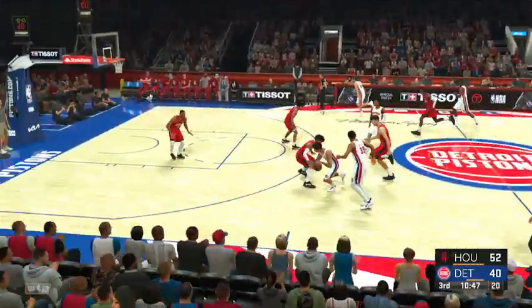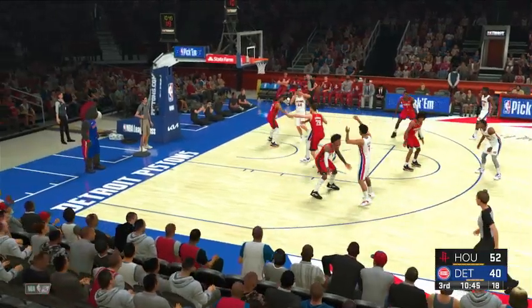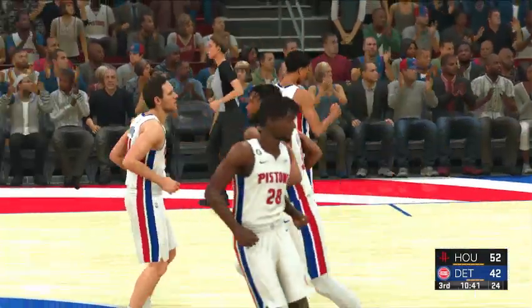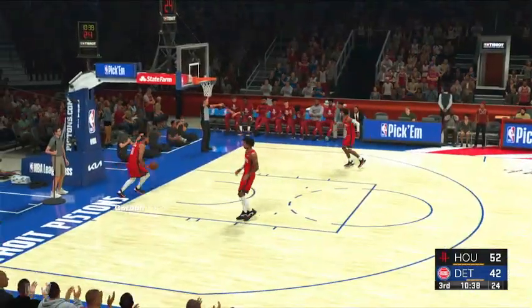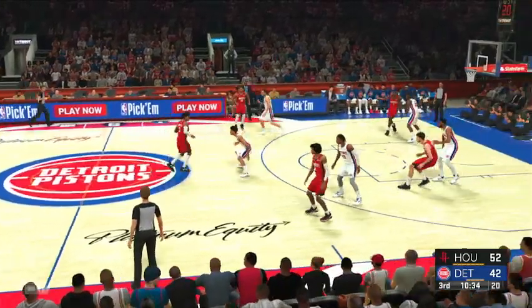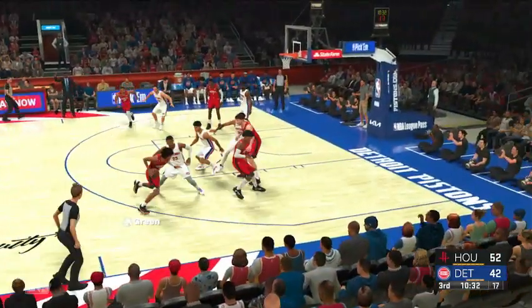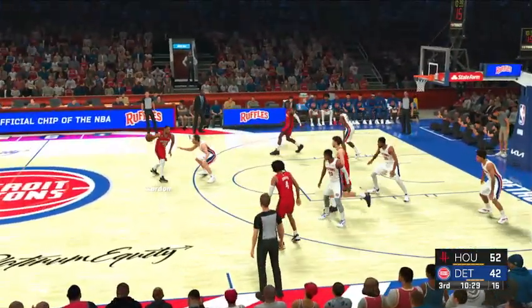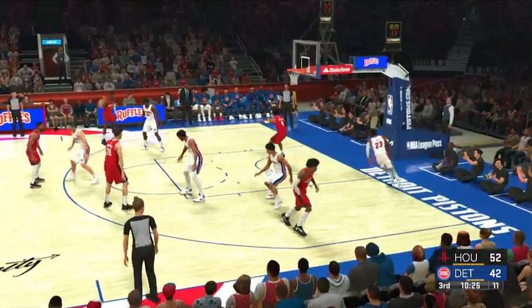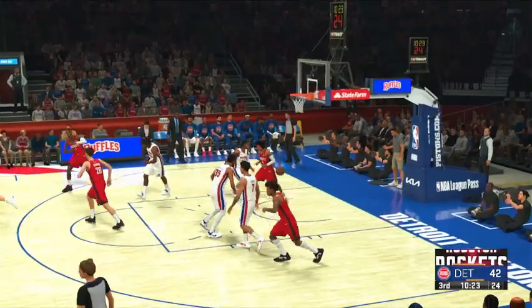And, well, Detroit shooting just 35%. They've got to get better looks. Bogdanovich, and the shot goes in. A nice strong finish from Bogdanovich, showing no fear at all. Houston leading by 10. Outside, Green. Gordon, the pass to Şengün. Inside, here's Green, and the layup's good off the glass. Green's got 15 points.